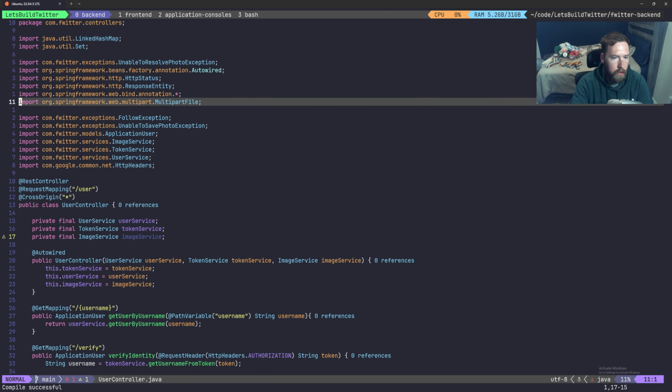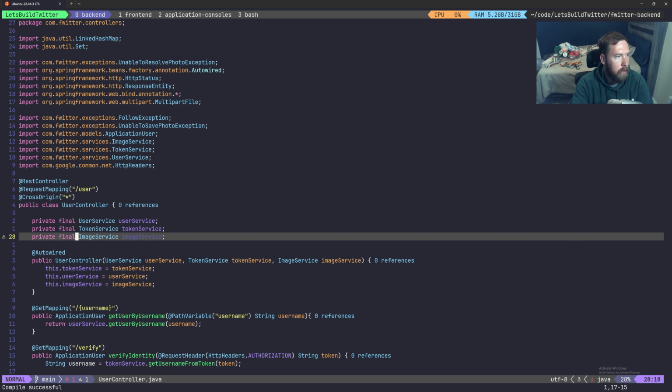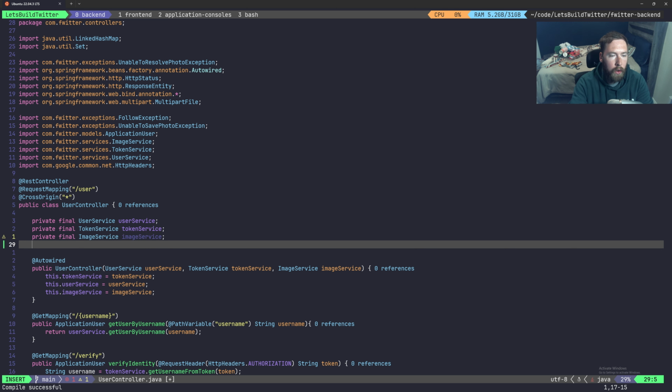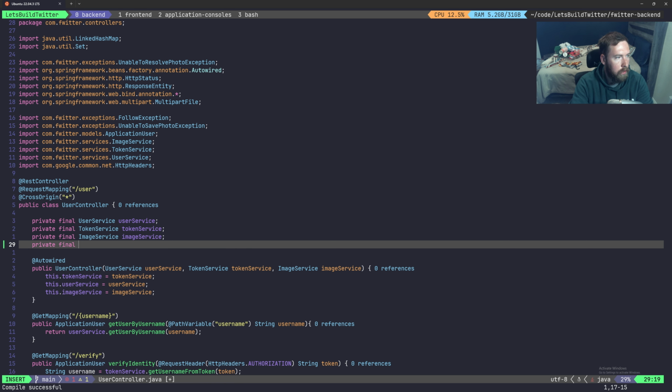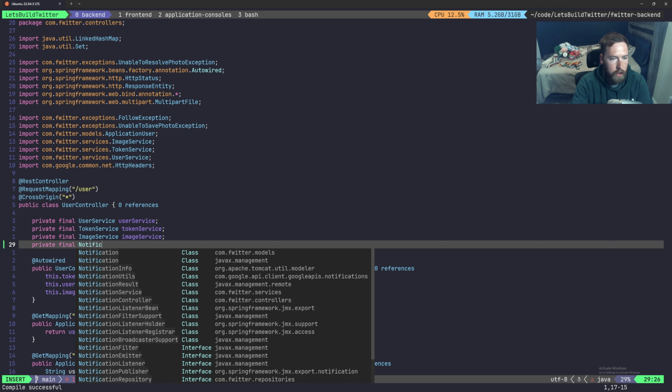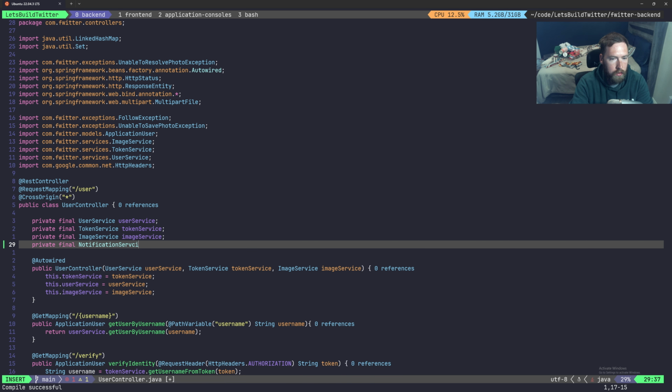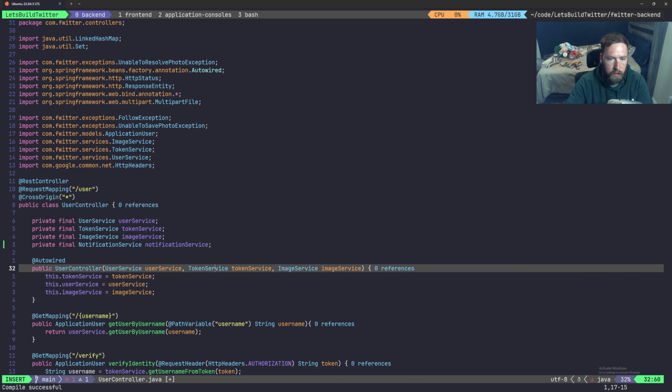Now, inside of our user controller, we need to go ahead and bring in the notification service. I wanted to bring this into the user service, but it creates a circular dependency and it's not allowed. So that's why we're doing it here. So final notification service. And then we will go ahead and bring in notification service in here.